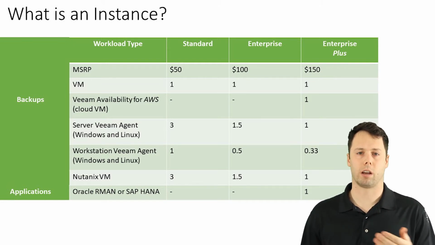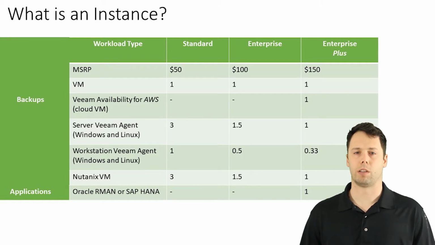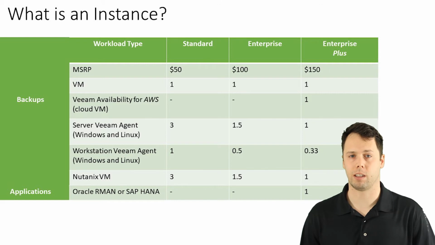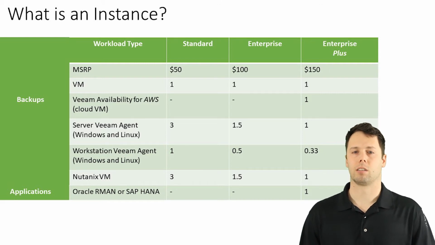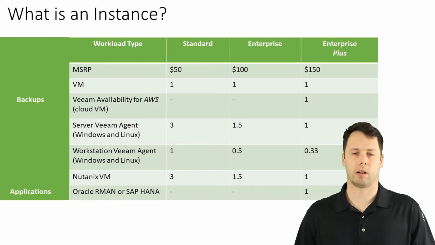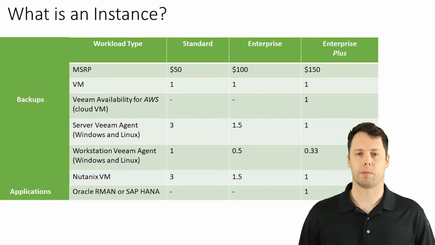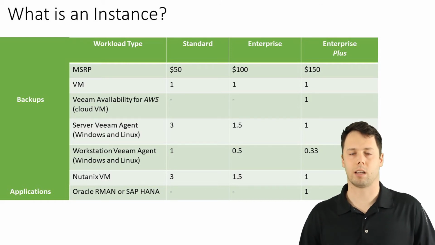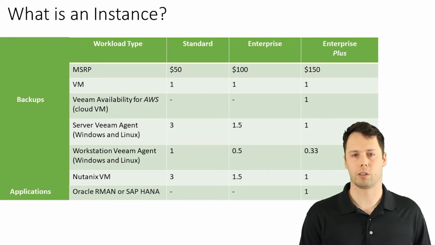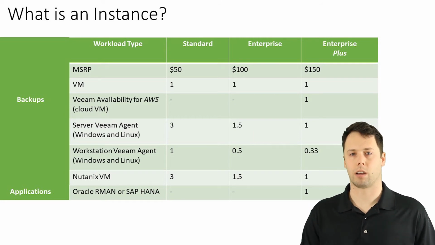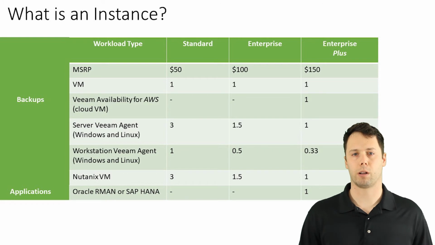So you'll just say, okay, if they want to protect 50 virtual machines, well, that's 50 instance licenses. What if they want to protect 50 on-prem physical machines? It's a mixture of operating systems. Well, that would be 150 instance licenses. So you can definitely change up how you think about instance licensing. You'll actually want to look at what you're protecting first, and then you'll say, okay, I'm going to have this many instances for what I'm wanting to protect.